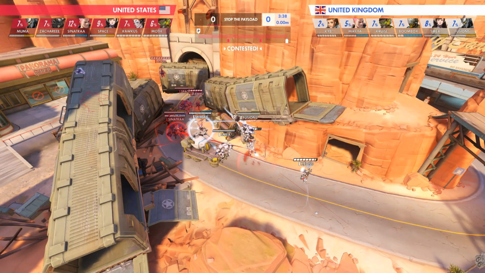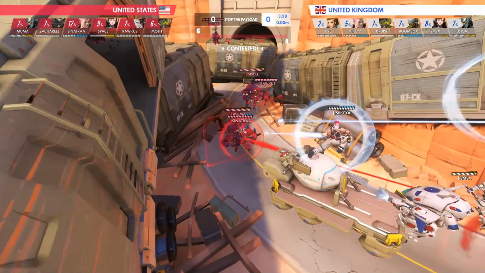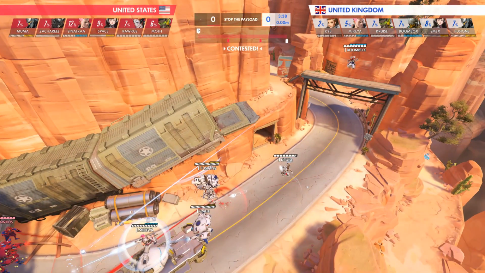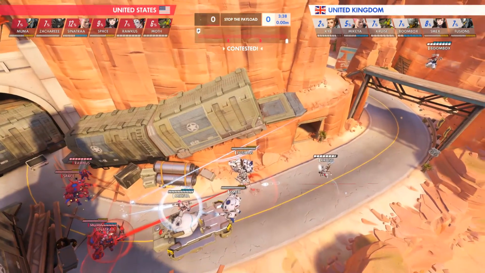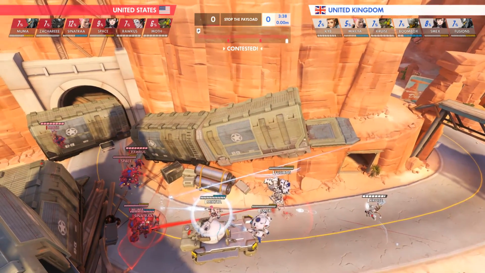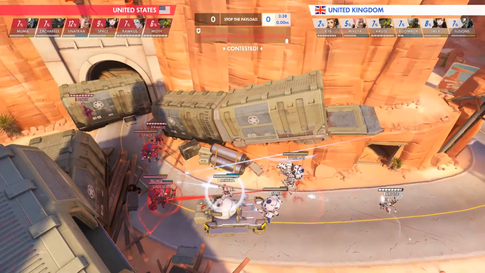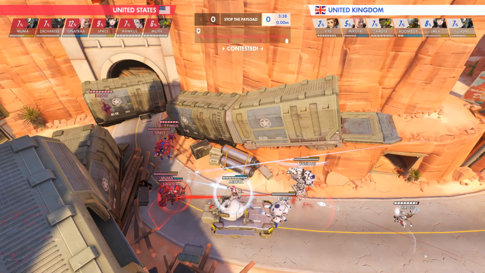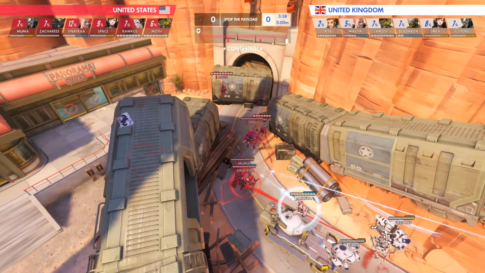The rotation is smart, because the USA are running quad tank with two supports, compared to the United Kingdom's goats, so triple support, triple tank. The United Kingdom has a much better main group than the United States, because they can bully out the main group. They can discord him and reduce his armor by 30%. They have a stun. We have speed boost to disengage and re-engage, and then we have bubbles to protect our run. So we can actually bully the main group out of the United States.